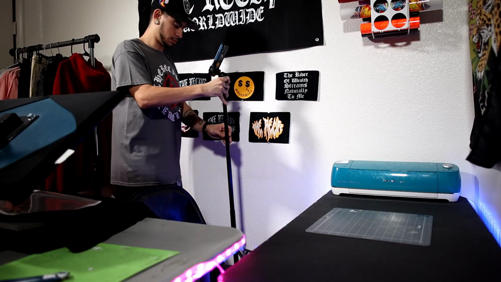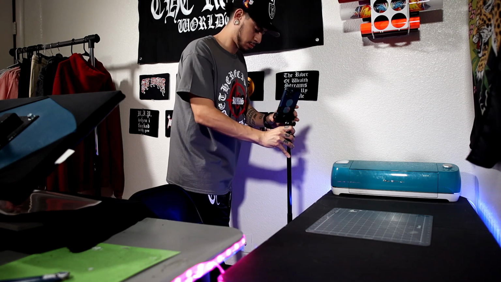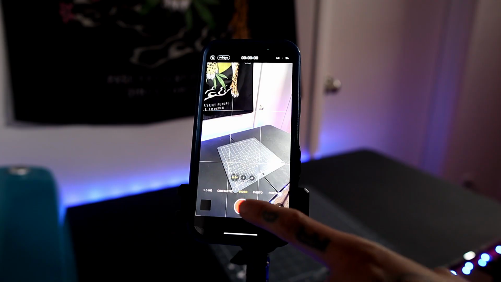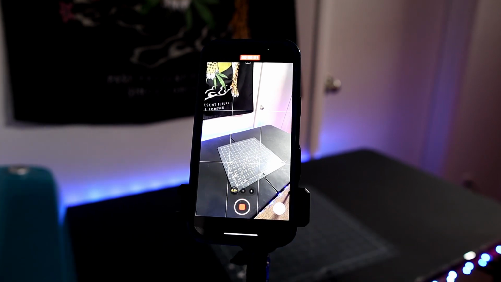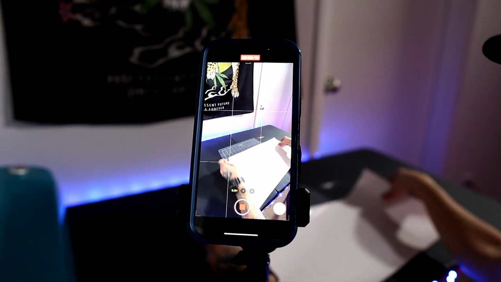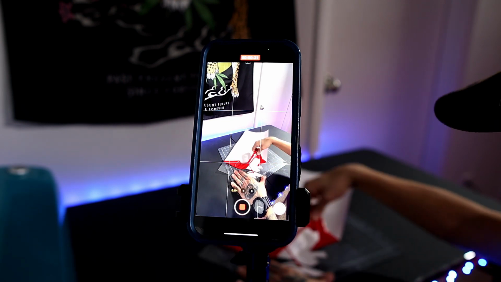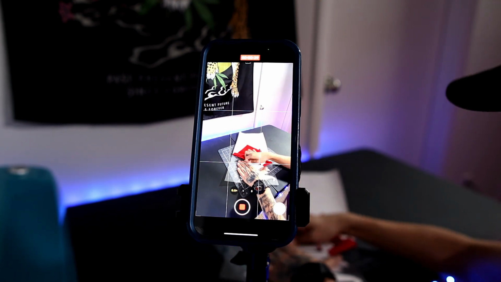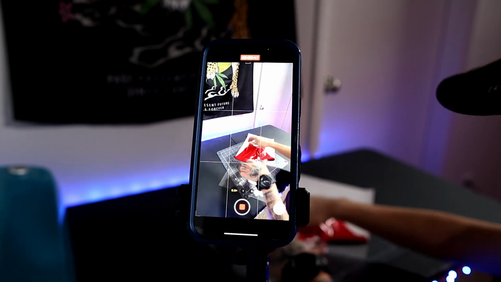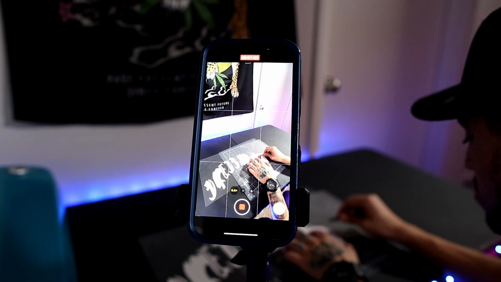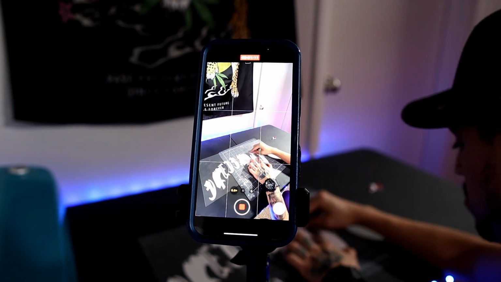Alright, so the next step in my process is peeling the vinyl. I'm going to be grabbing the camera setup and putting it on the opposite side, so when I make that cut, it just gives it more dynamic. Now this step for me specifically took a couple of minutes, so this is really just up to you if you want to film the whole time, or if maybe you just want to film for 30 seconds. When you're halfway through, film for another couple more seconds, and then towards the end film, that way you're not ending up with a bunch of footage, you know what I mean?